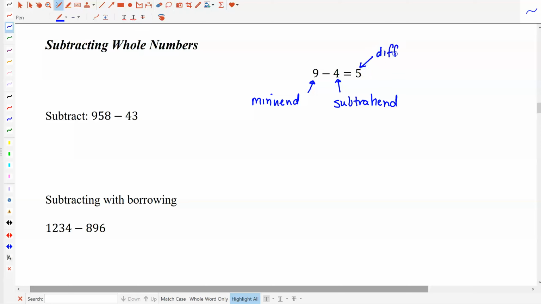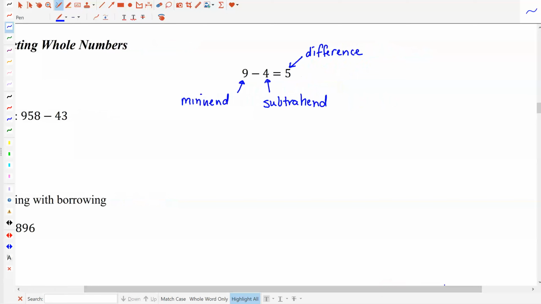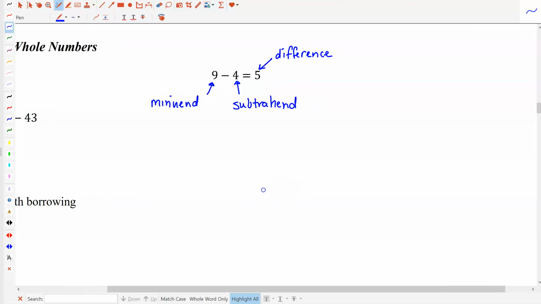The other thing that I want you to notice is when we added two numbers, the two things that we're adding together are called the addends. They're not given special names. That connects to the commutative property of addition, because the order in which we add two numbers doesn't really matter, so we just call them both addends. But the order in which you subtract two numbers absolutely does matter. 9 minus 4 is not equal to 4 minus 9. You cannot just flip the positions of the numbers around in a subtraction problem and have the same problem. So that is why they're given special names for who comes first and who comes second in a subtraction problem.